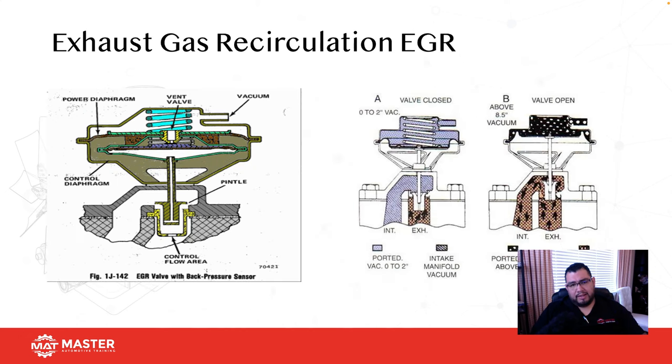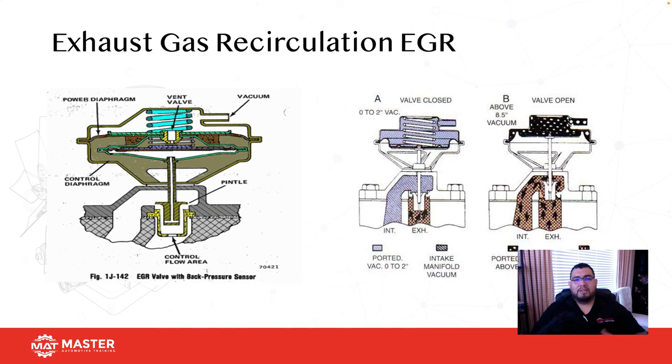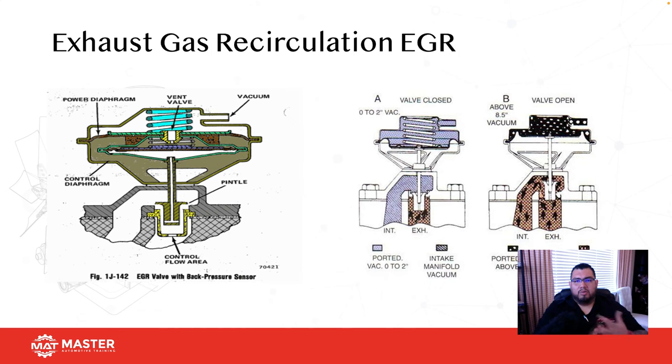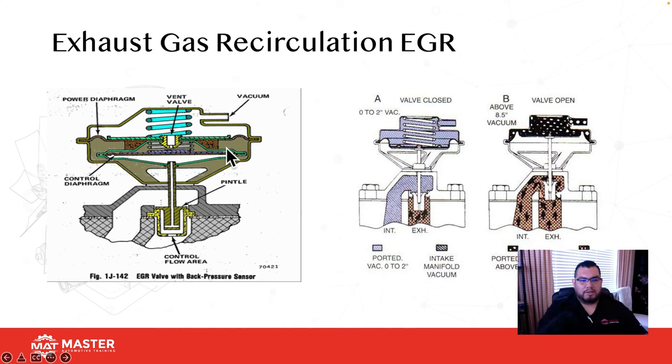Okay, the next emission component we're talking about is the exhaust gas recirculation valve, or EGR. The EGR's responsibility is to help us reduce NOx. Anytime you're diagnosing a NOx problem, always think: does this car have an EGR? And if it does, does the EGR work? Because the EGR's responsibility is to help us lower NOx.